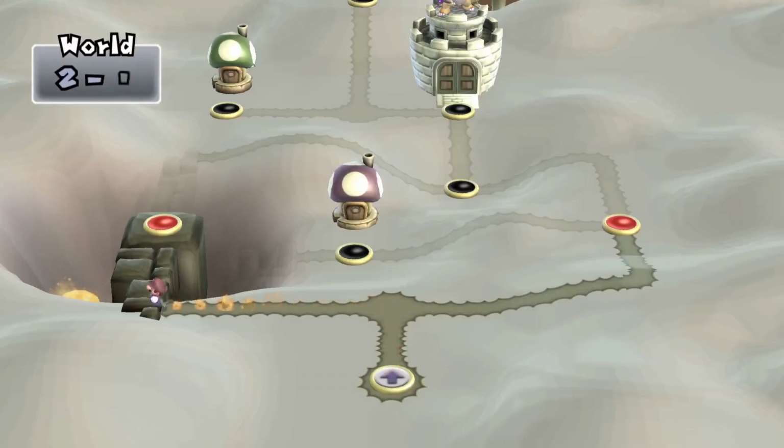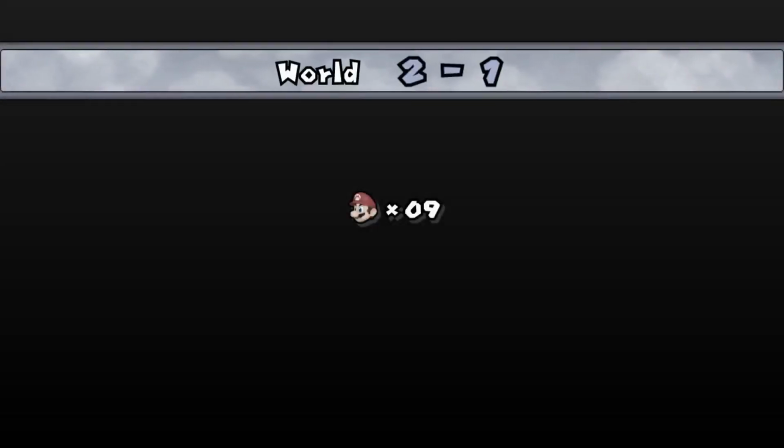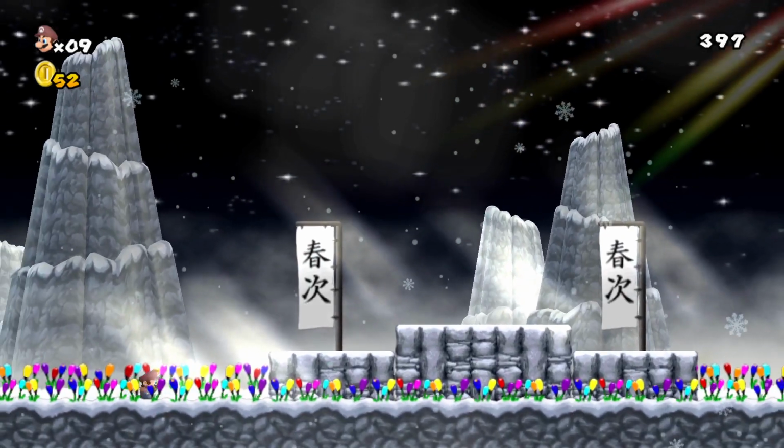All right, let's check out. I think this one's 2-1, right? Yeah, maybe it's credits or something. Or maybe it's just normal levels. I don't know. Oh no, yeah, we got all the flowers, it seems. Lovely.